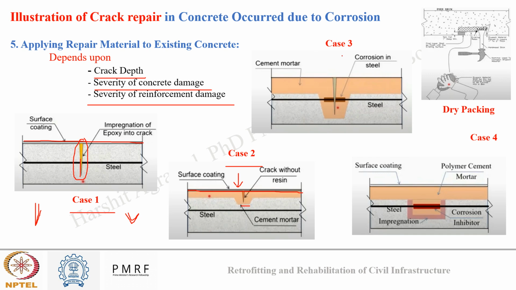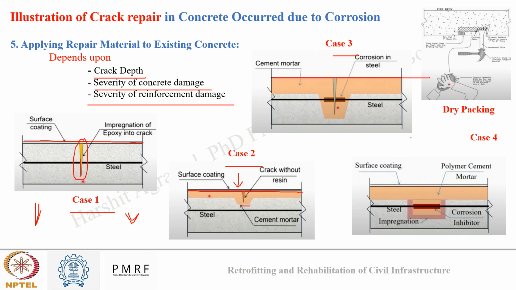Okay. Third case can be when my crack is very wide and it is extending beyond the reinforcement such that my rebar is being exposed. In such cases, we will first chip off the complete cracked concrete, till below the reinforcement. We'll apply the repair material and then we will apply the surface coating.